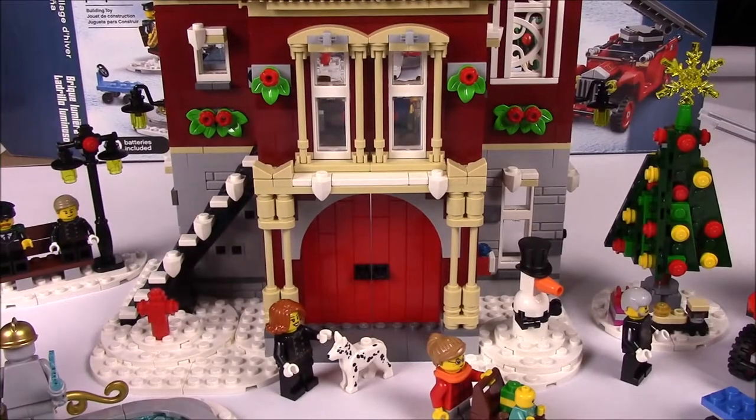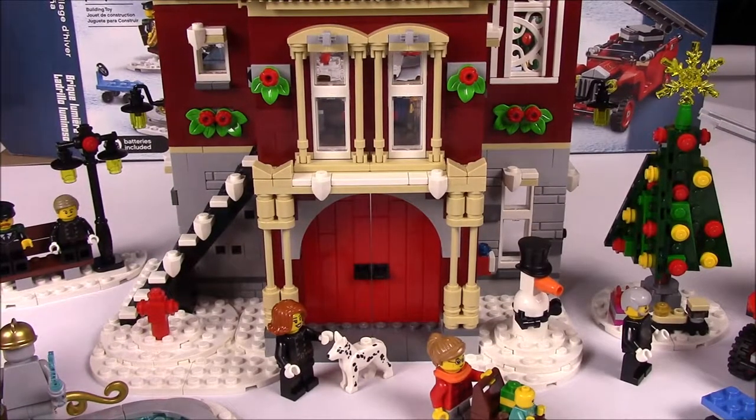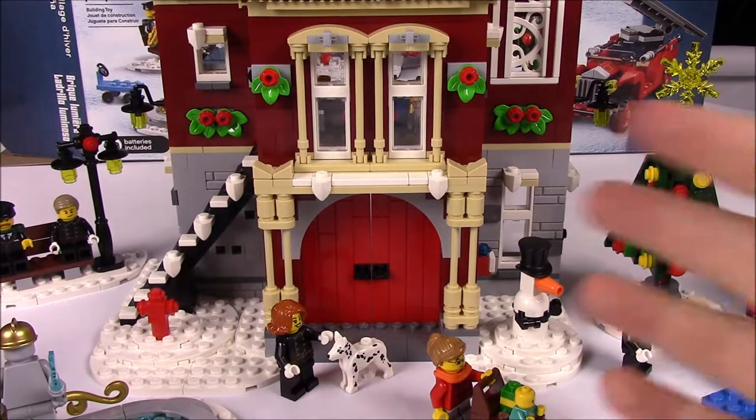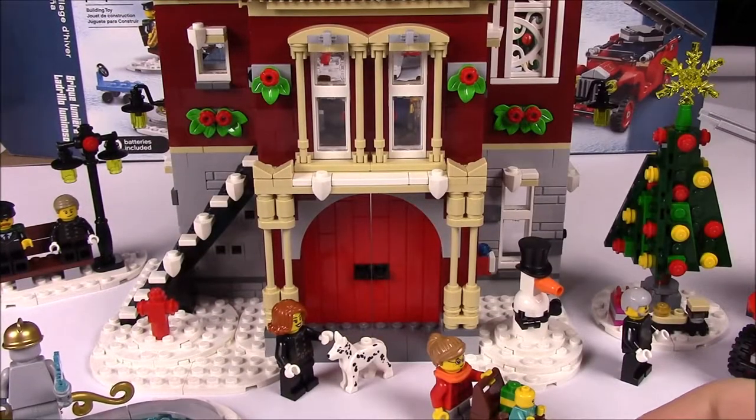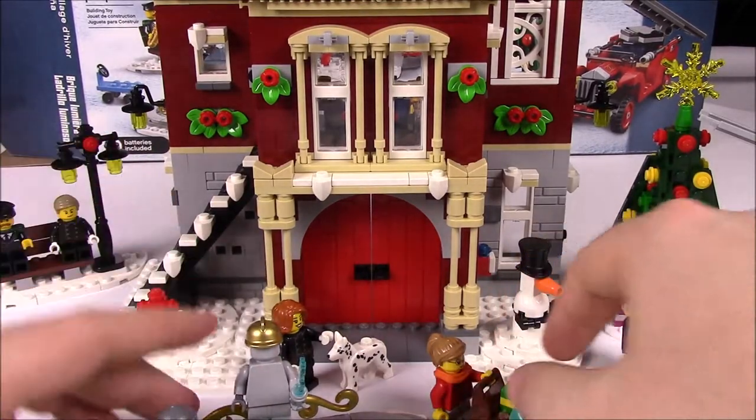And it is now complete, and this set was pretty fun and cool to build. It's a nice big set with lots of different characters and a nice festive scenery. So we'll start with the outside stuff first. Again, it's hard to fit everything into the shot here, but I guess we'll start.